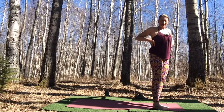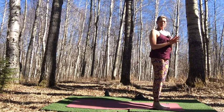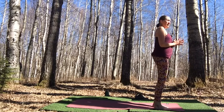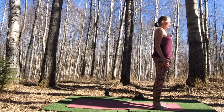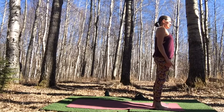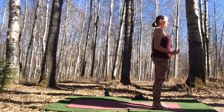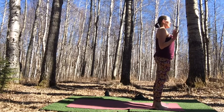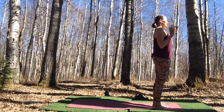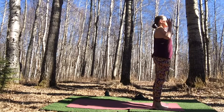I really hope some of you are getting to practice outside because where I'm standing in the circle of trees is just gorgeously warm and sunny. In your mountain pose, think about how the mountains rise up out of the earth in their solid form of rock, reaching up to the sky. Imagine your body like that — the base strong and solid, rising up, reaching up to the clouds, to those snow-capped mountains.